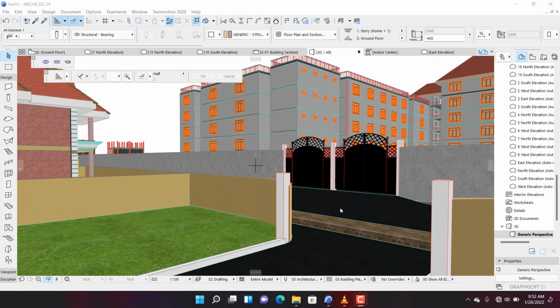So last time we did a video on importing custom textures, and today we want to do the same, but we want to import custom objects and be able to use them in our drawing. So if you have a look here, we have a gate, and actually this gate is a custom one. I mean, we imported it into ArchiCAD and we used it here. So in this empty space, we want to place another object, which is a gate.